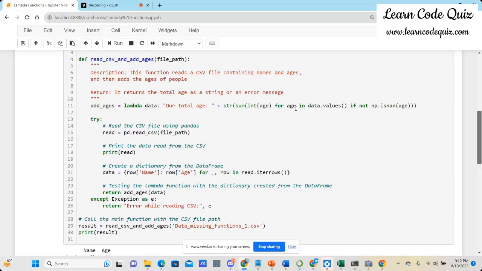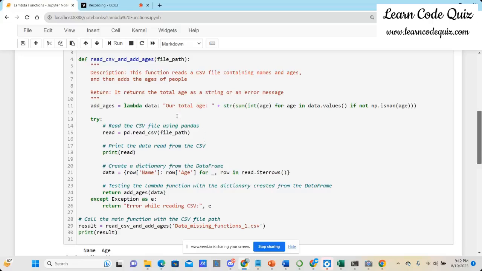Then if it is not a null value, the int of the age is summed up and returned as a string.